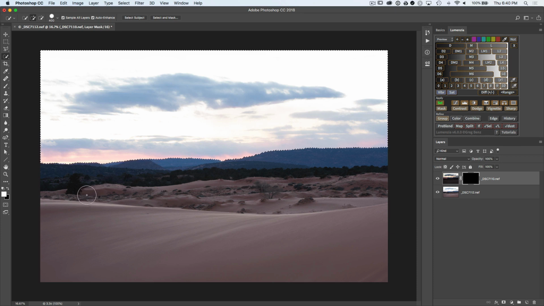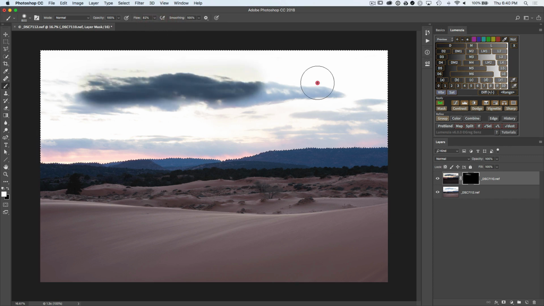So let's grab our paintbrush, hit the B key, and now you'll see if we paint up above, and I'll kick up my flow again so you can see it quickly, I can paint up here freely inside of this selection, but I cannot paint down below in these areas that have been blocked out, because that's what the selection is doing. It's a little bit like putting down blue masking tape around your windows before you paint, because you want to paint the wall but not the windows. And that's exactly what's occurring here.